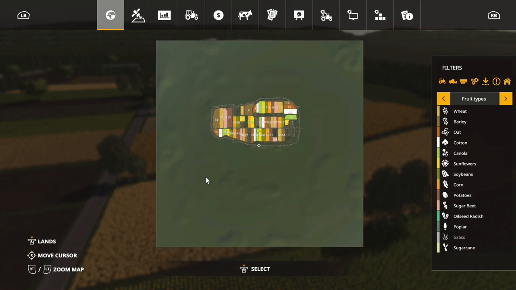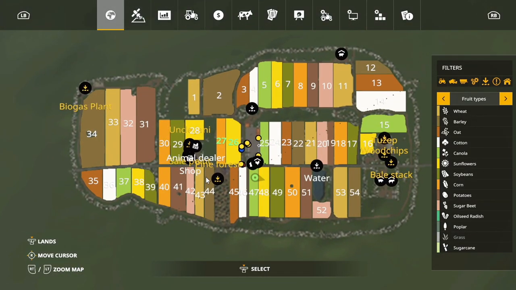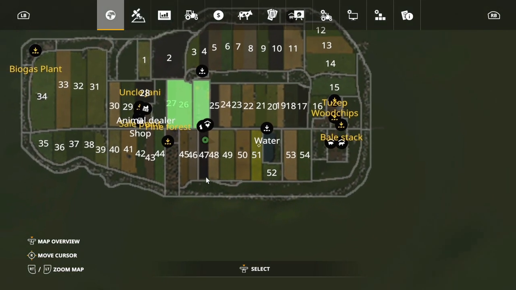This is a full 2X map, sorry. The big square that you see on the outside, that's the size of the first map that we talked about in this video. This is the size right here. It's basically the size of the town and one of the farms on the other one. But they've still managed to fit 54 fields on here.